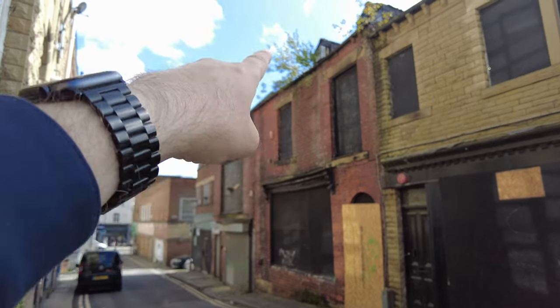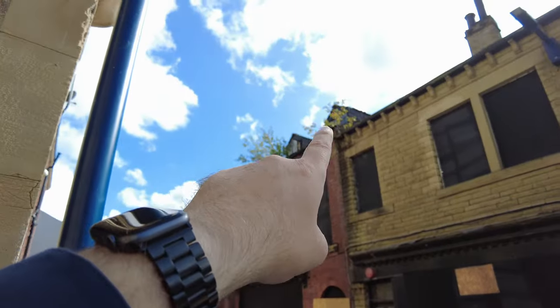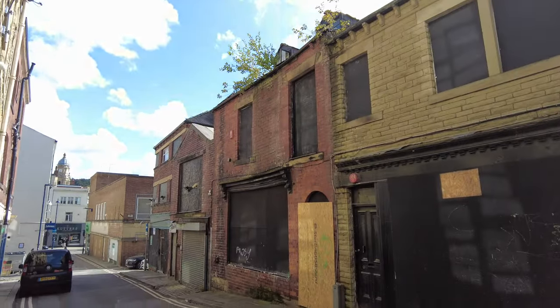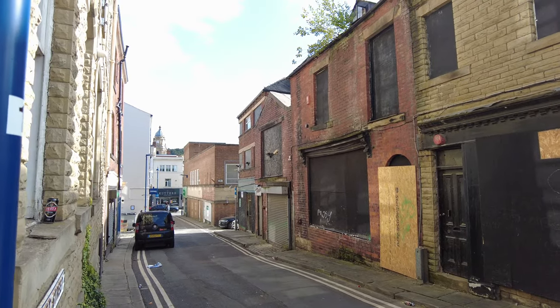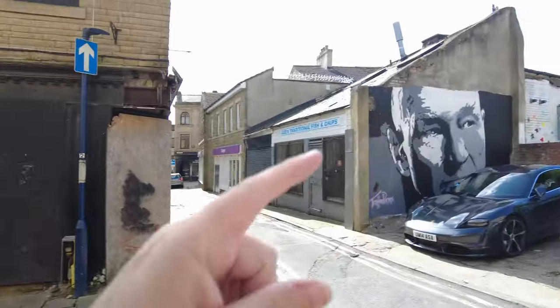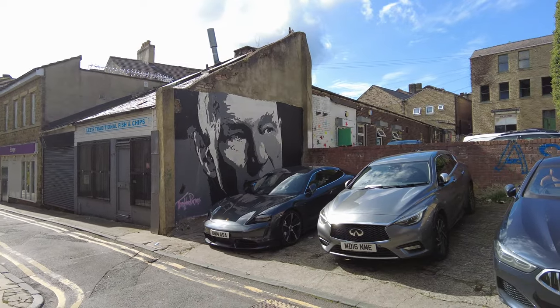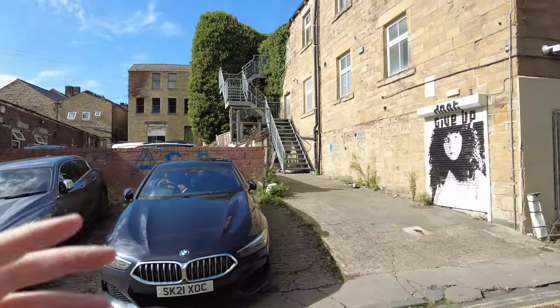Look at the building work now, how much that is sagging. And look at the top there. I wonder if there's some damp people actually living in there. And they've got CCTV up there, but yeah. Some more building work down there. There's Patrick. It's a shame that they put it somewhere where you can't see it because of the cars. This is the Bin Lid.